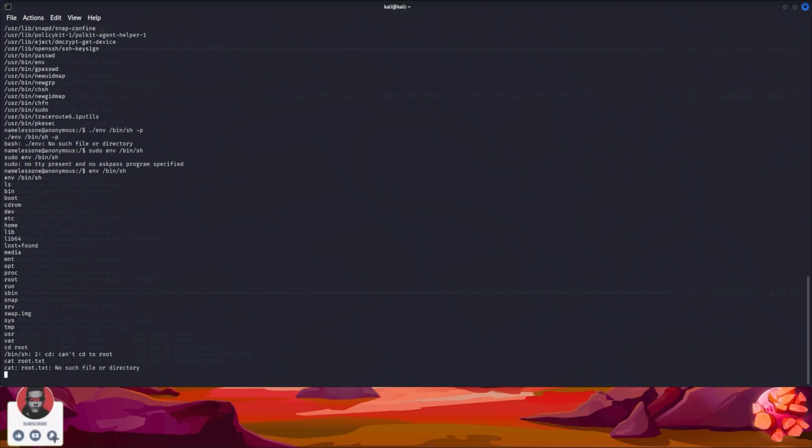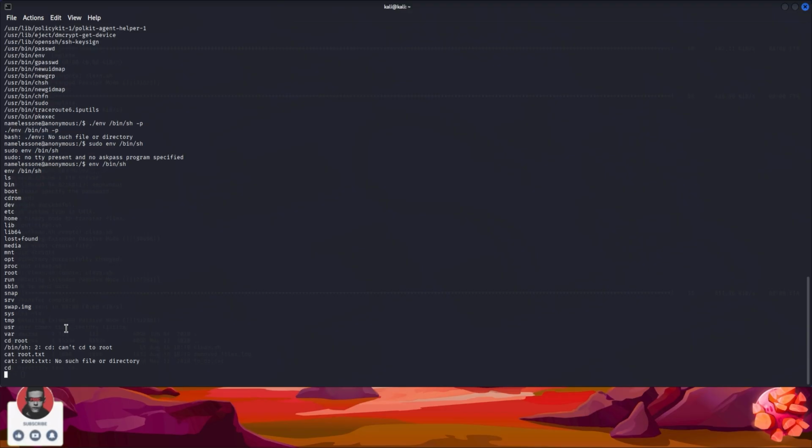Got something related to env, but didn't get proper access to that. I'll just search the web for that env thing. If I get something, I'll show you guys. So basically this is also a shell.